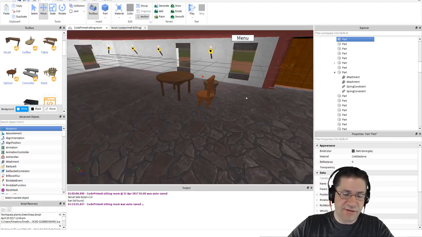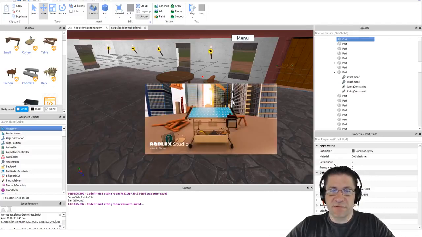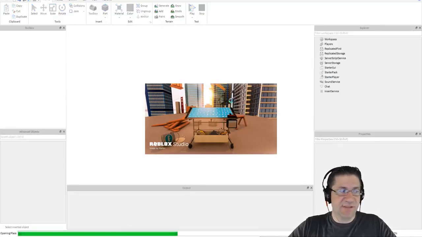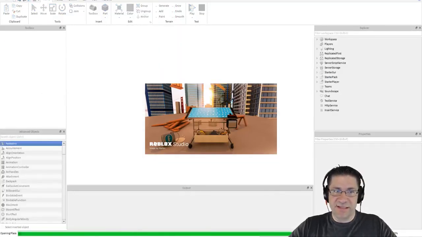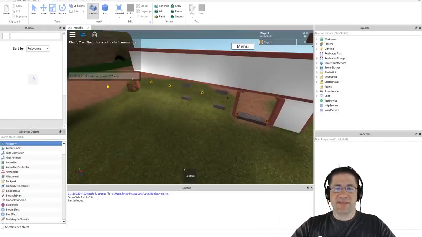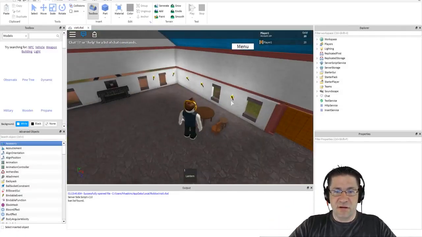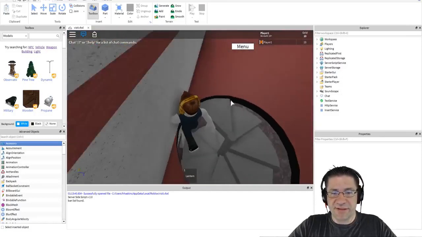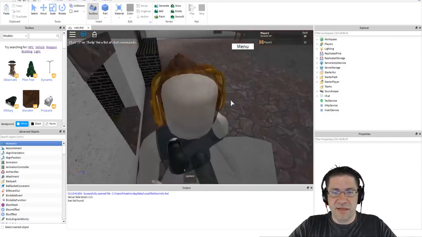Wait, can I sit in those? Hold on. Let's go check to see if I can sit in that chair, then that might be something feasible that I'd want to do, because I would like some chairs to sit around inside the... Oh, I'm upstairs. I guess that works. I can just go back downstairs, right? Oh, come on. Get down.